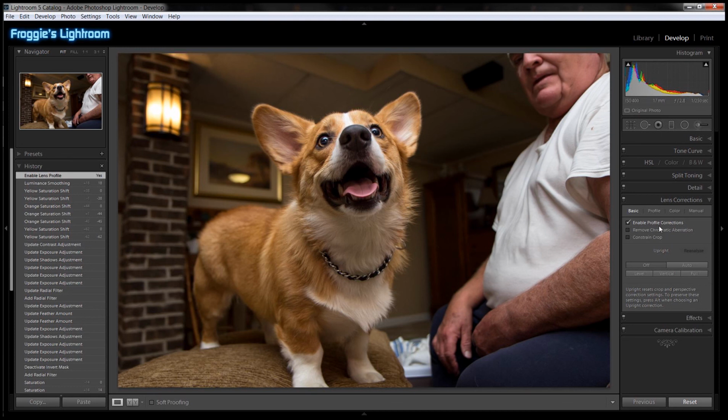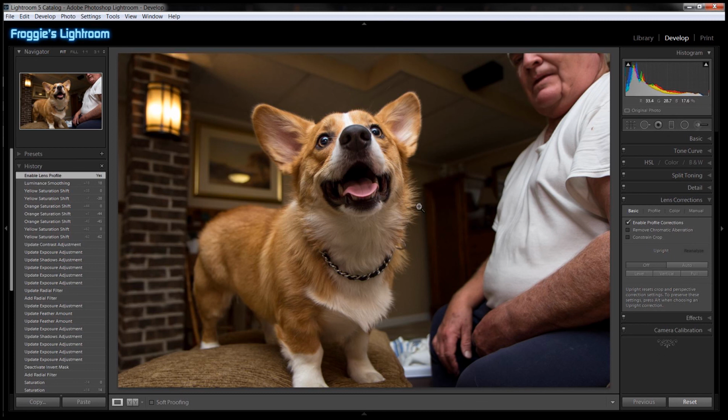So if they know that your lens has a little bit of barrel distortion or pincushion distortion, it'll automatically fix that. And if it has any softening or darkening of the edges, vignetting, then it'll fix that too. It just gives you a truer perspective of the image. So the faces and buildings aren't distorted or bowed.